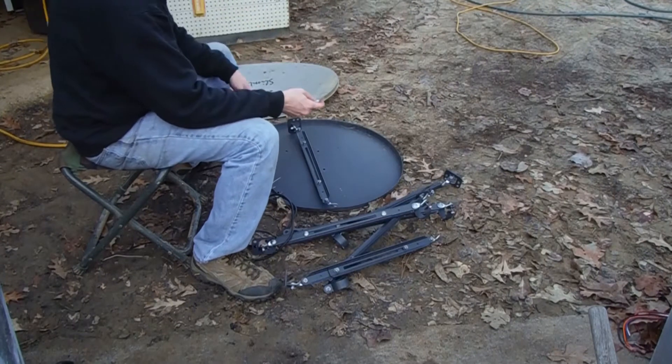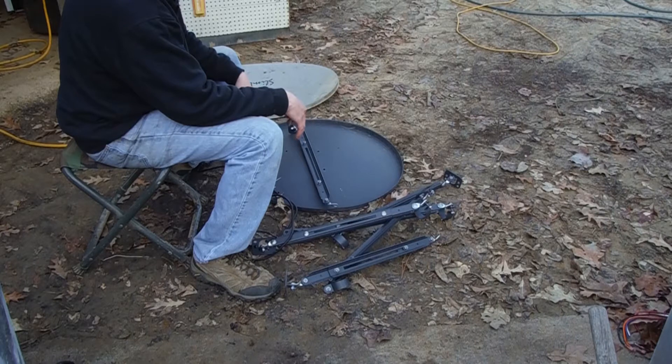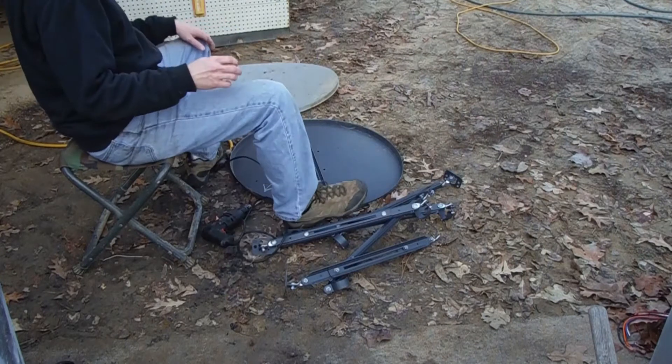I think I'm going to try and drill it and put some bolts in it. Since this really didn't have much rust on it to speak of, I think it might look that much better — kind of a modern art look — instead of having any rust or welds on it. So we'll see how that turns out.